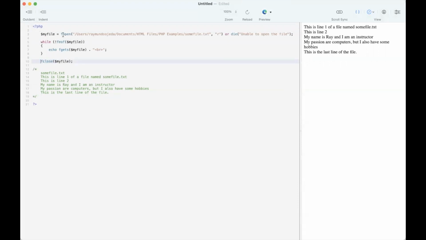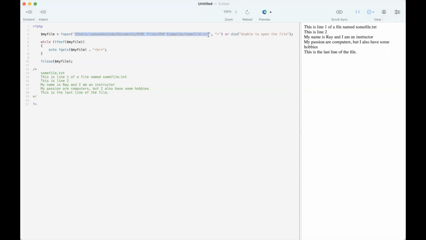All right, so here's my fopen. Again, I'm not doing any checking to see if the file's there. That'll be for another time. Right now, I know for a fact that I have a file named some file txt, and the path is this. You may notice that it's the same path as my functions, but with a different name.